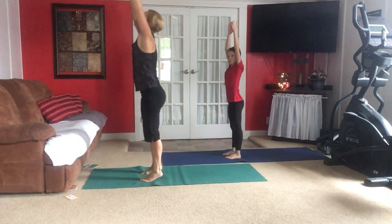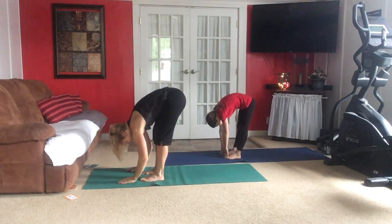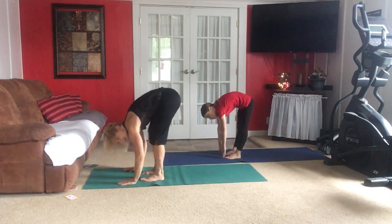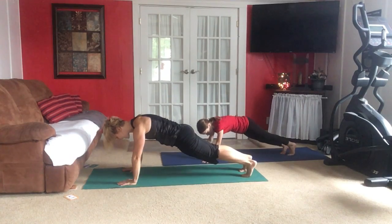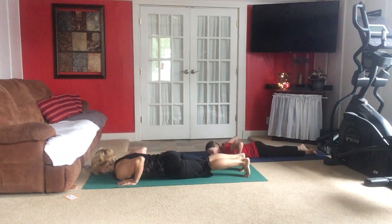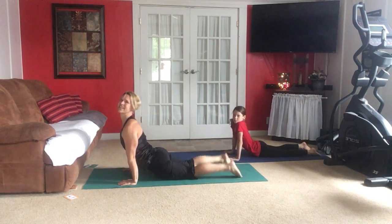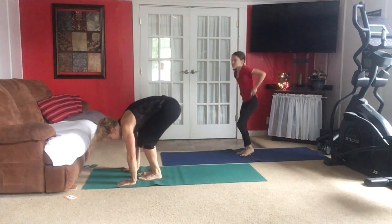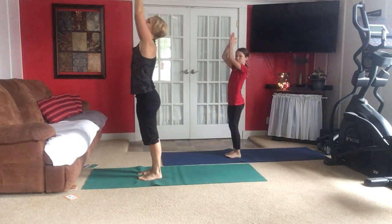Sweep up. Forward fold. Monkey. Fold. Plank. With grace, of course. Crocodile. Up dog. Down dog. Step or hop through. Reverse swan dive and chair.